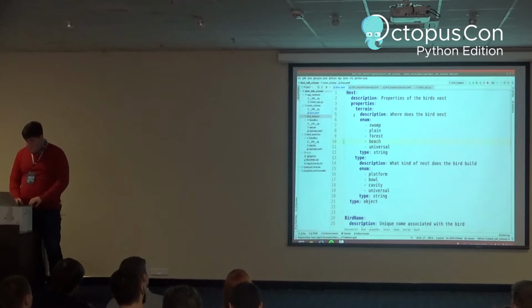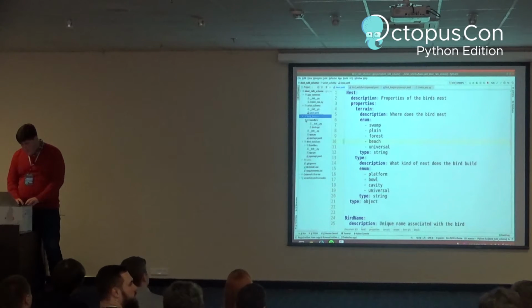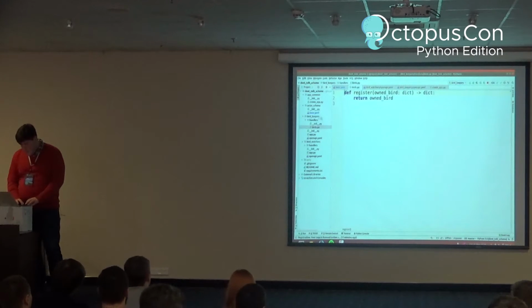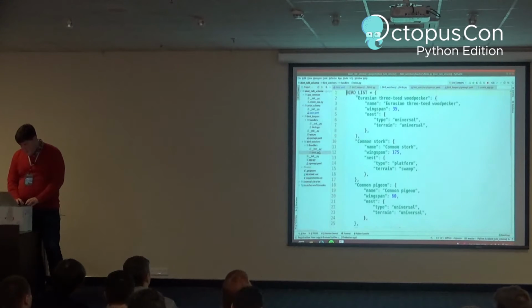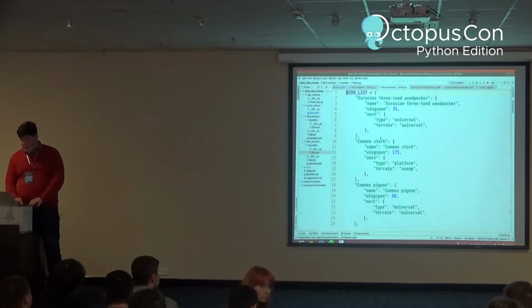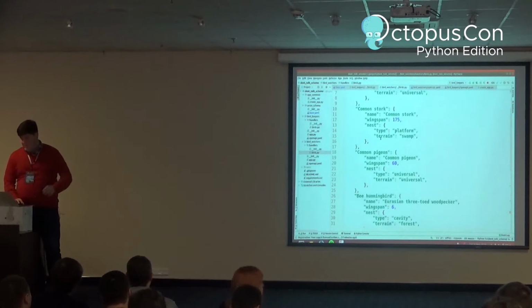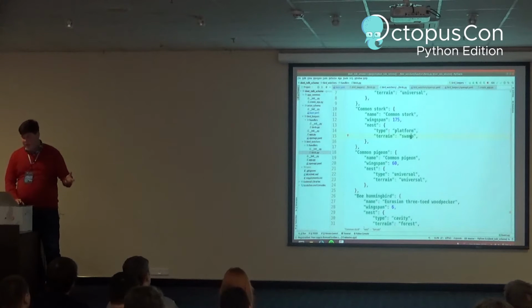For example, we have a list of some birds that's, let's say, our database. One of them has a swamp as an active bird.